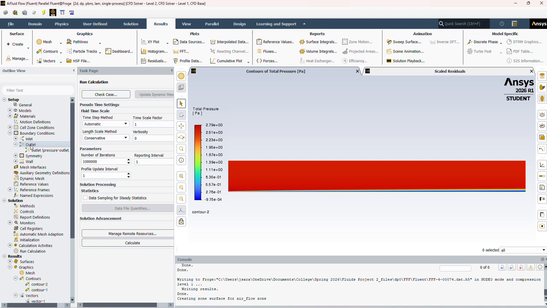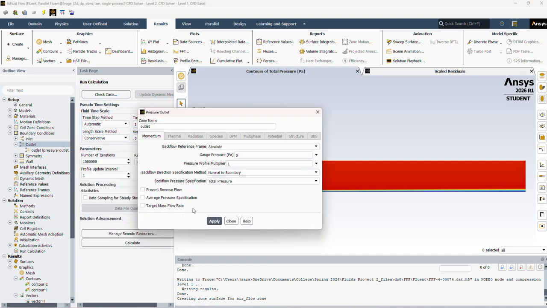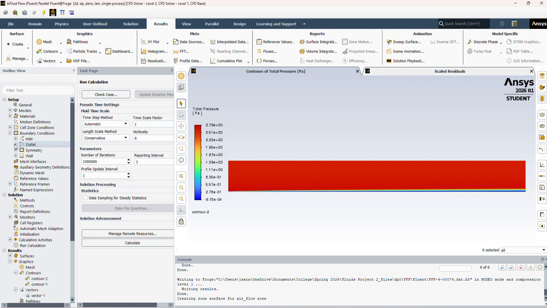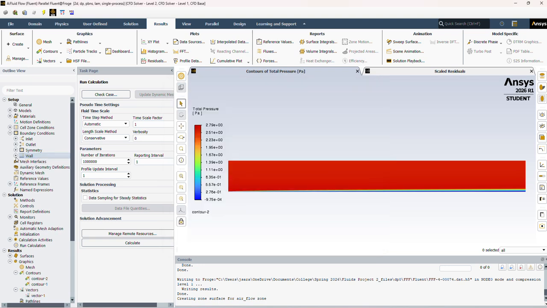For the outlet, this is a pressure inlet, and I didn't change anything here, so this is all good. For the wall or the plate, the only thing we want to make sure is that it's stationary and it has no slip condition, which it automatically does. And that's pretty much it.